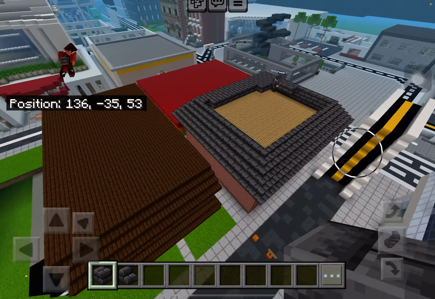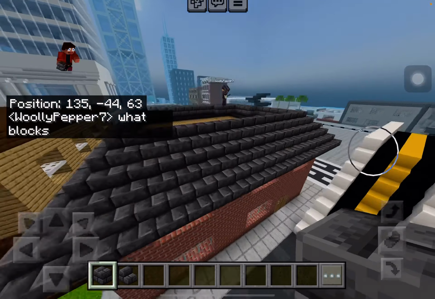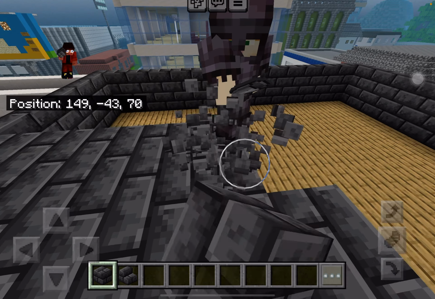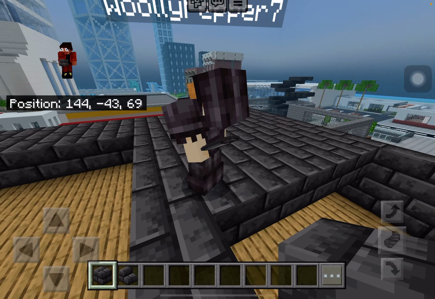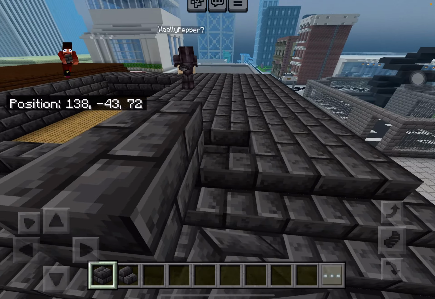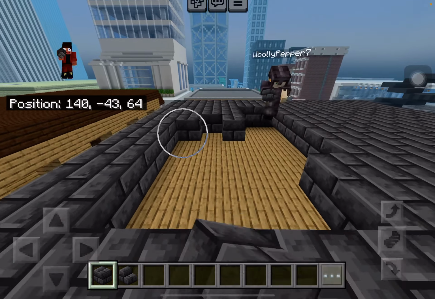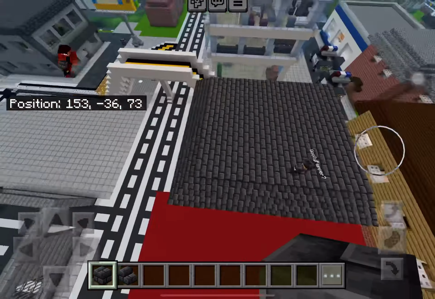This is looking fire, guys. This is looking like a gray house. Yo, it is perfect. Bro, these ones, are you serious? There. Hopefully you got the blocks. If you did, that's good. Oh, he's helping. That's great. All right, we're done.